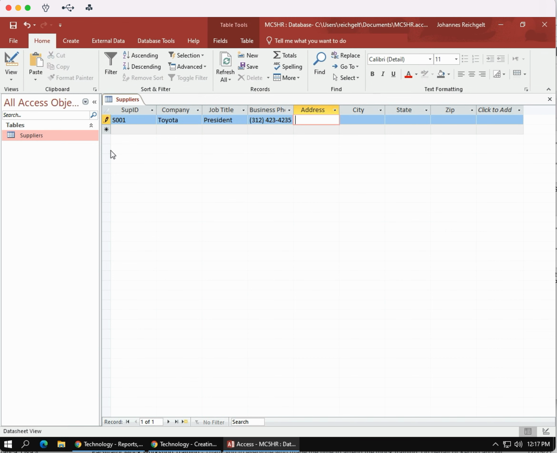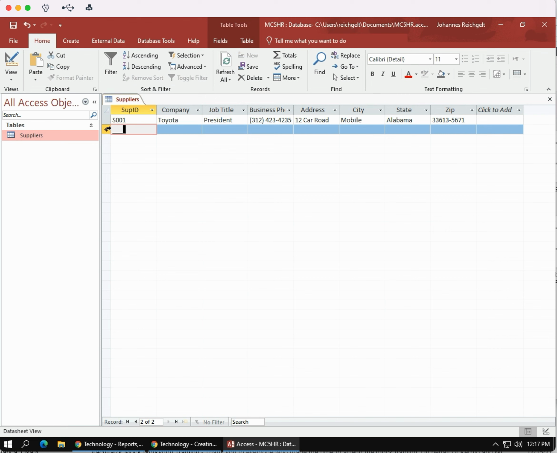It doesn't really matter. The address is 12 Car Road. The city is Mobile in Alabama. And the zip is 336135671. And then we're going to make a second one, S002.